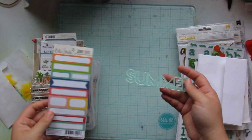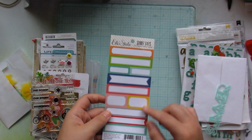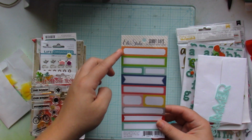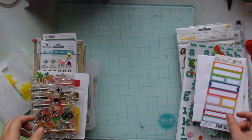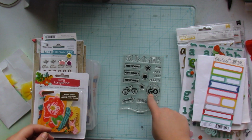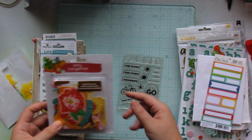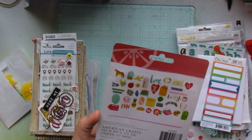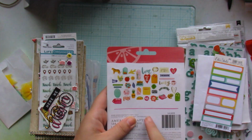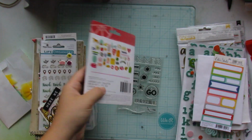Acrylic word that says summer. Elle's Studio Summer Sunny Days. These I can cut apart and use sort of like little journaling pieces. Stamp set from Scrapbook and Cards Today from 2018. Amy Tangerine, this is the Oasis collection, I think it is. I thought the colors went well with the overall Echo Park collection.